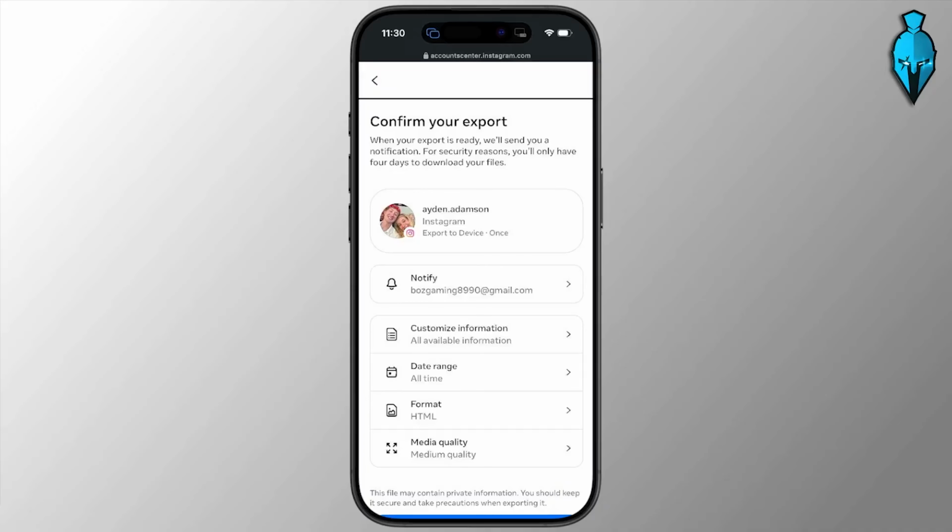To compare them, use a list comparison tool online or just upload or paste your following list as one list and then your followers as the other. And the people you follow who are not following you back are the accounts that may have unfollowed you or never followed you back in the first place. That's the full process. It really is as simple as that.